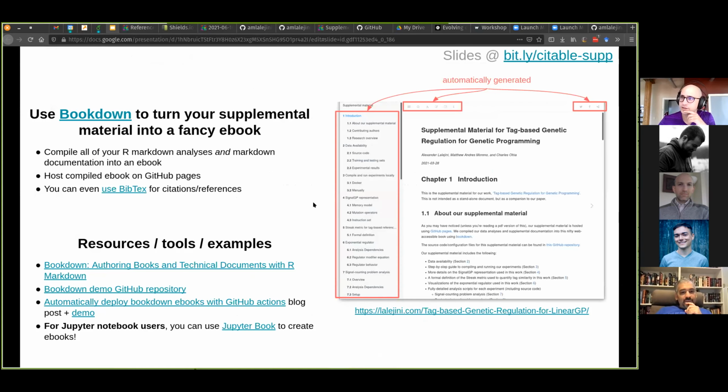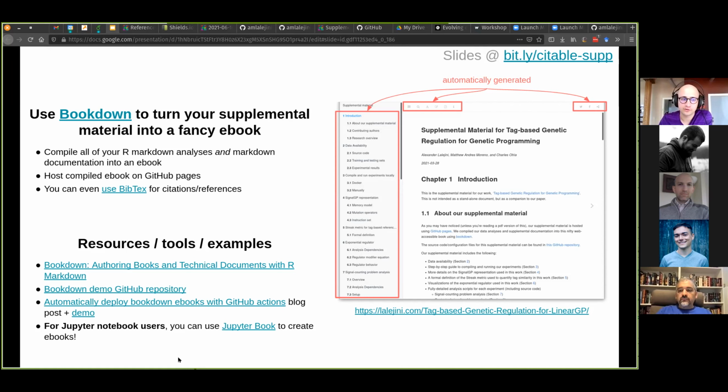So it sounds like you're saying that we should try and start convincing journals to just make the paper itself in Bookdown. Forget about the supplementary material. I mean, also, yeah. The only reason I found out about Bookdown was there are a couple of books that I really like that are written entirely in Bookdown. I think Claus Wilke's data visualization book that I love is all written in R Markdown files and then uses Bookdown to turn into a book. It's a great book in content, but it's also a beautiful book in formatting.